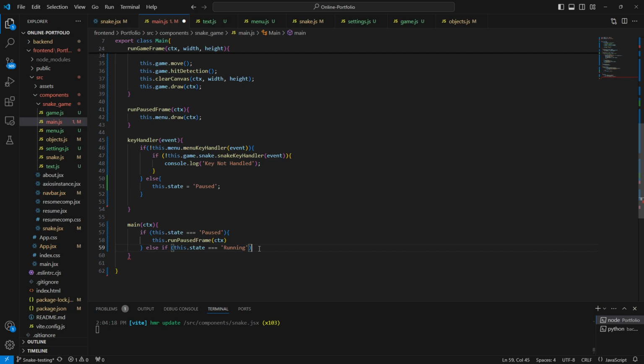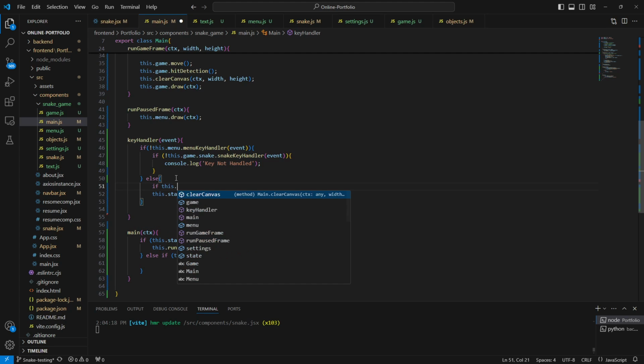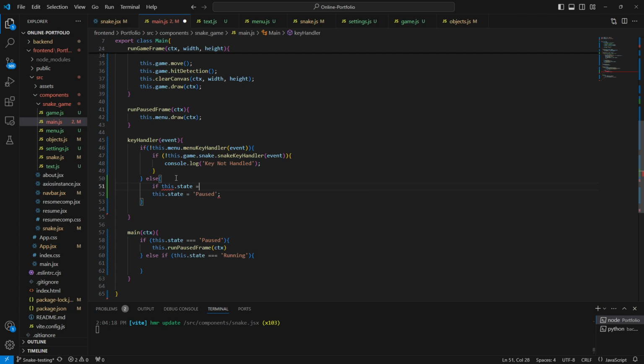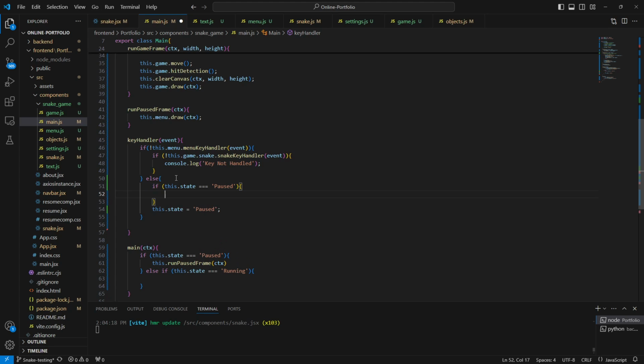Then, actually here, because we want to say if this dot state. So say we're in a pause state. How do we get out of pause state? We're going to need to make sure that if the state is already paused, then we need to make it not paused.